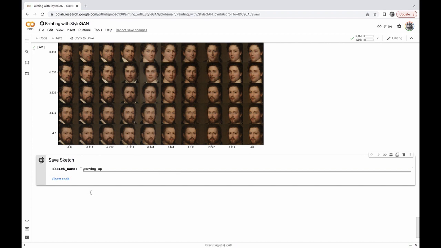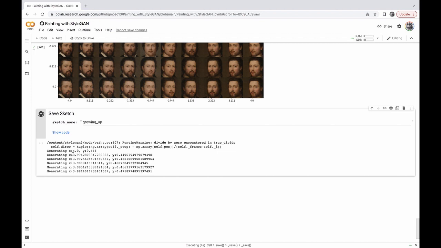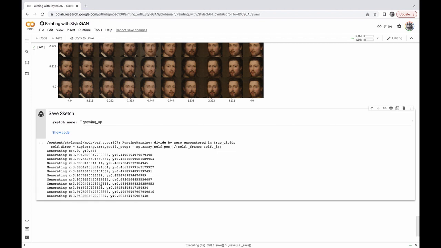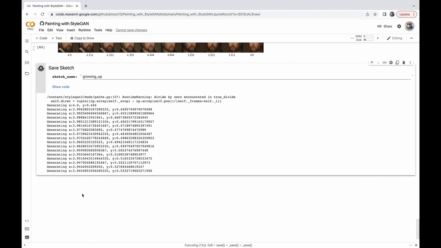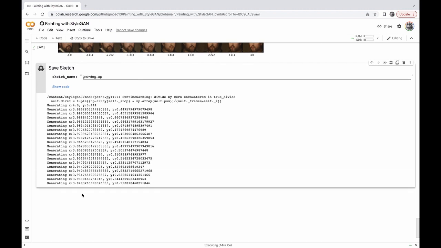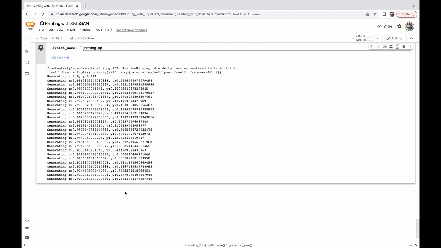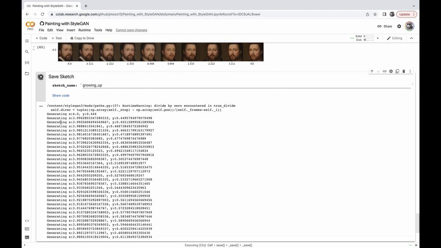We'll see if that... Okay. And so now it's generating this for you. It's generating all the X points and Y points. You can see each one of these is a frame. So it's going to generate all these frames, and then it's going to take all those frames and generate it into a video for you. So we'll wait a few minutes, let this do its thing. And then when it's done, you will have a video you can look at.